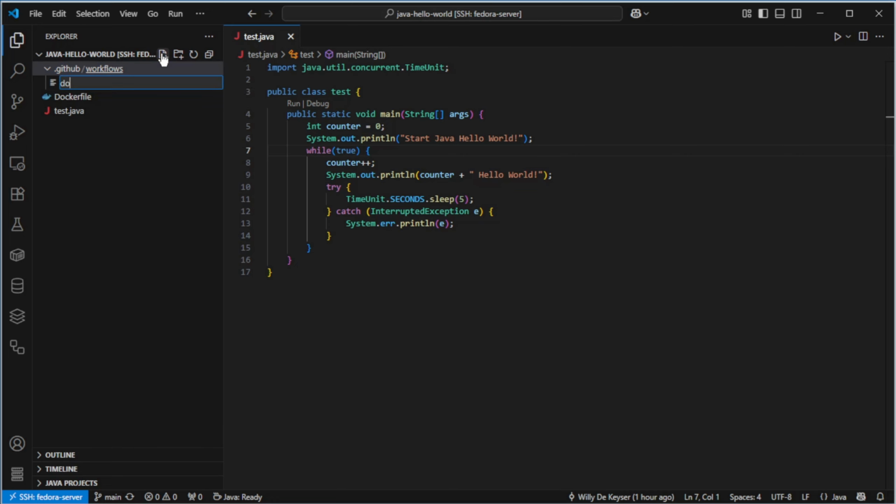I call it Docker image.yaml. It has to be a YAML file. As you can see, you have here an icon, and it's the same icon from the GitHub Actions extension. So Visual Studio Code recognizes this file and knows it's an action.